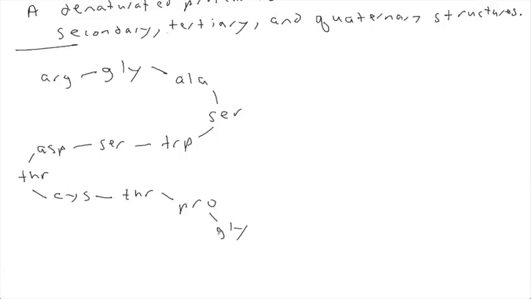Okay. What type of side chain does arginine have? What type of interaction could there be between arginine and aspartate? Arginine has a positively charged side chain, and aspartate has a negatively charged side chain. So what type of interaction could there be between them? Electrostatic interaction.